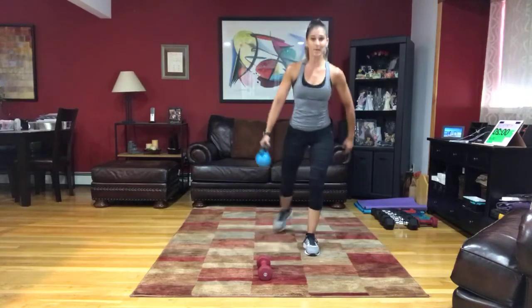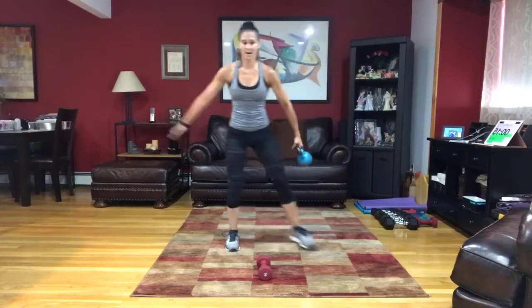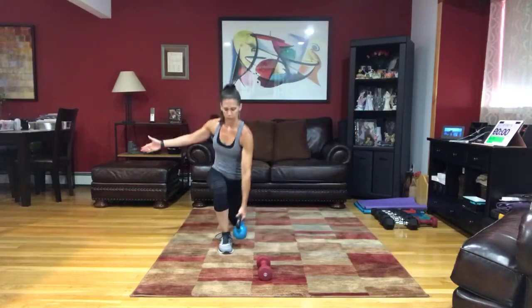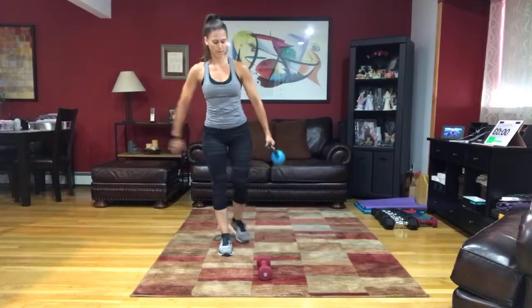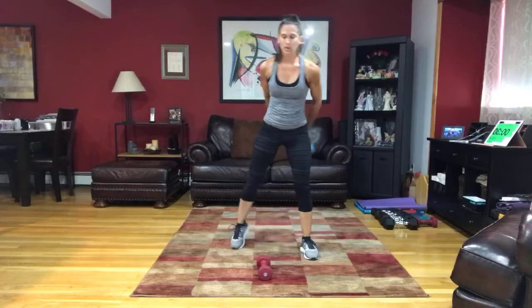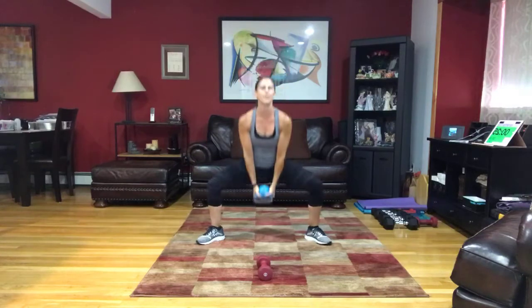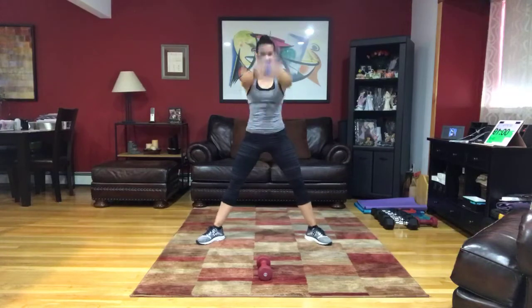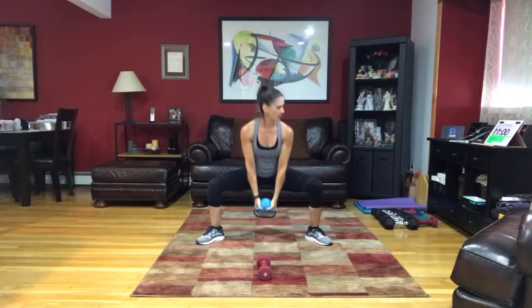So again, we've got that movement here as we circle. Makes it a little bit harder. You got to think about it a little bit. Good. Take it wide. Plie squat, bend and extend at the top. And those arms transitioning up and down for that plie. Up and over that head for that tricep extension. You got to super engage that core as that weight comes up. Dumbbell or kettlebell.